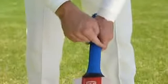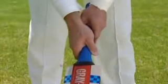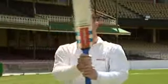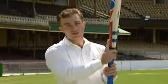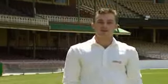Noticing that the thumb and forefinger, the V there, should basically run straight down the back of the bat. Another important thing about the grip is to keep your hands together on the handle. You quite often see a lot of youngsters also placing this finger down the back of the bat. This is the best way to break a finger, so make sure you wrap it round the handle. But like anything in cricket, it must be comfortable for you.